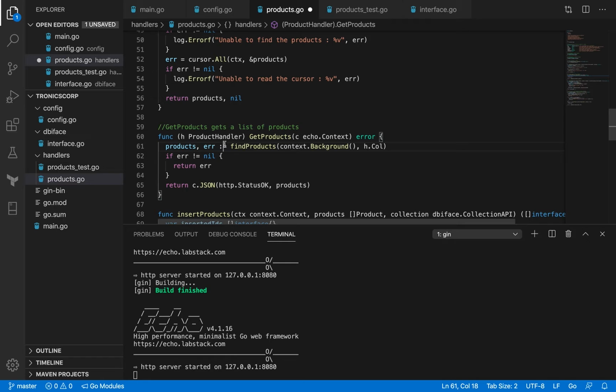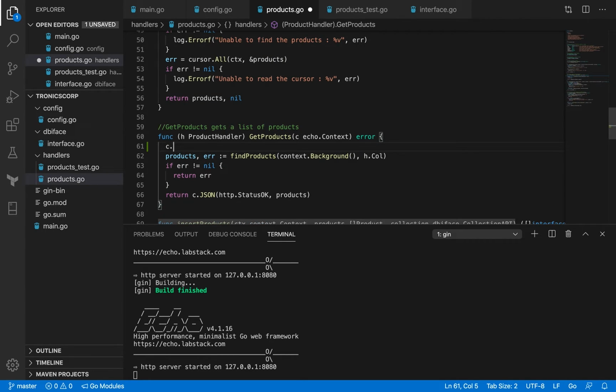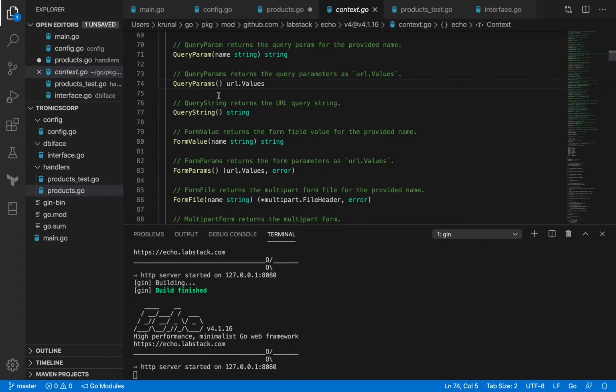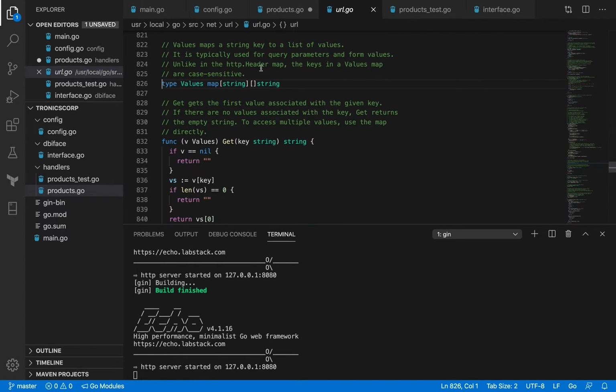But if you look at this, there's another one that is query params. It gives you a map of query params. If you check this out, query params is basically url.Values. And what is url.Values? It is actually a map of string to a slice of string.